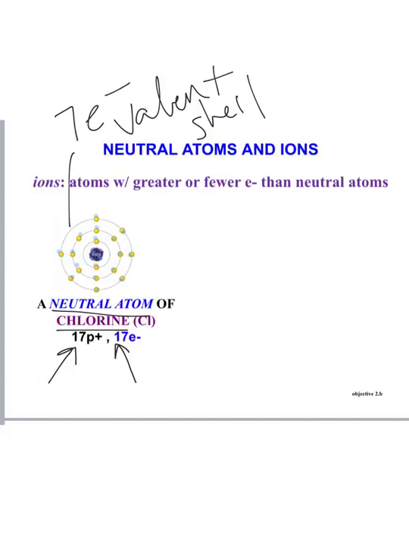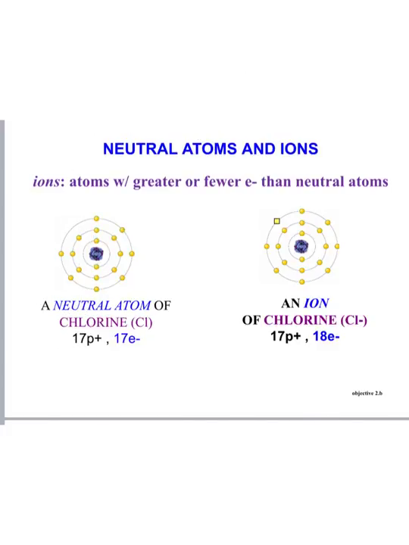It's missing 1 electron. So what chlorine wants to do is actually take on an electron. So it generally finds an atom, maybe like sodium, that wants to give up 1 electron, and chlorine says, that's great, I will take it. So we now have a chlorine ion of a -1 charge. So we still have our 17 protons, remember that doesn't change, but now we have 18 electrons. And if we count those electrons in the outermost shell, we now have 1, 2, 3, 4, 5, 6, 7, 8. So chlorine has met its octet rule and it is happy.